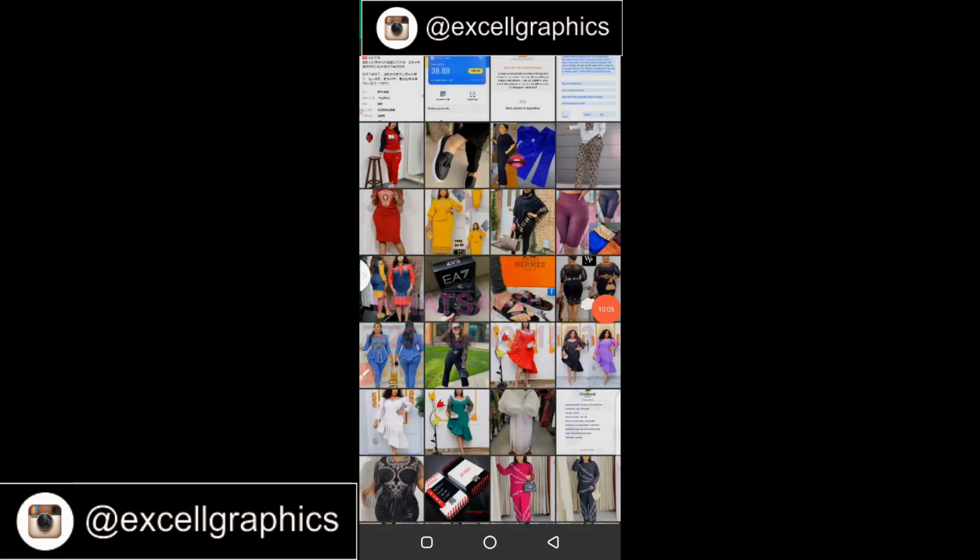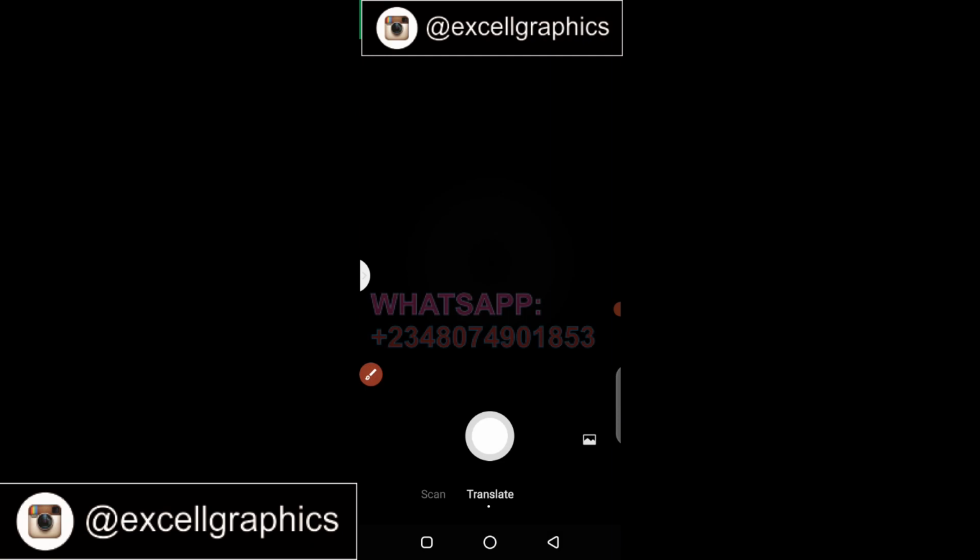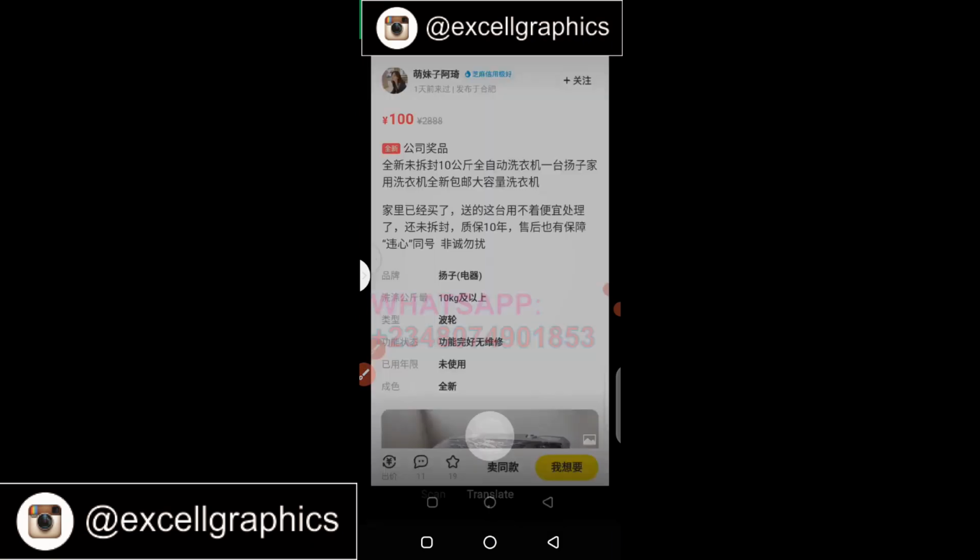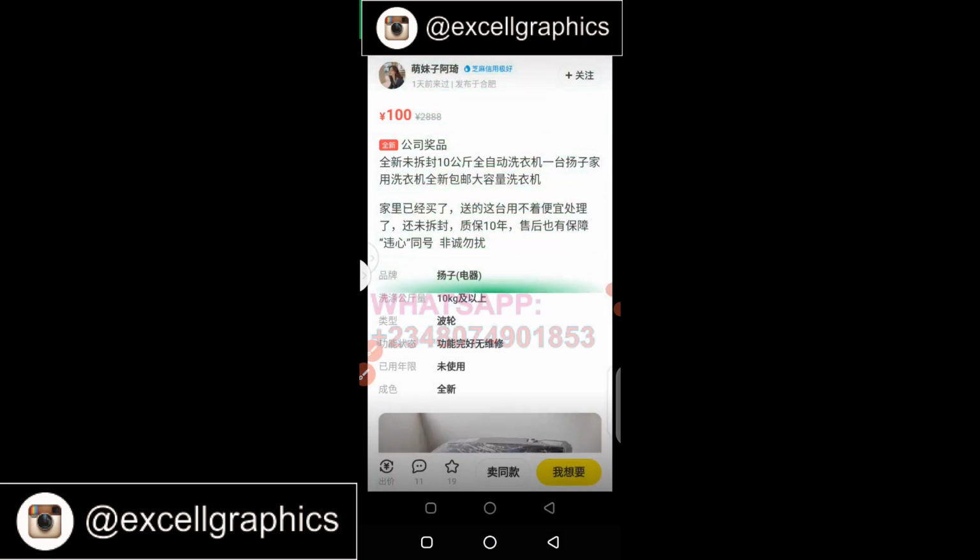All right, so I'm going to select the picture. This is the picture we are going to use. So this one right here. So the app is going to scan it and translate it to English. So let's see.